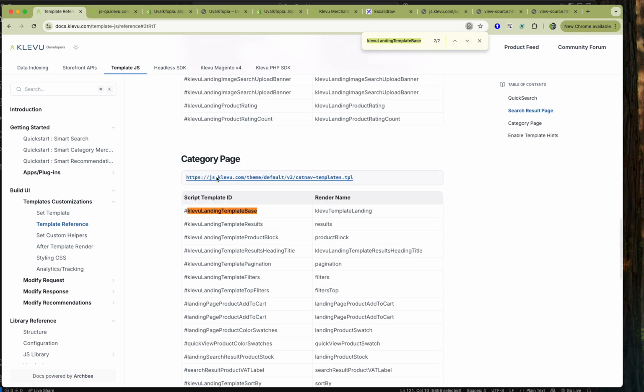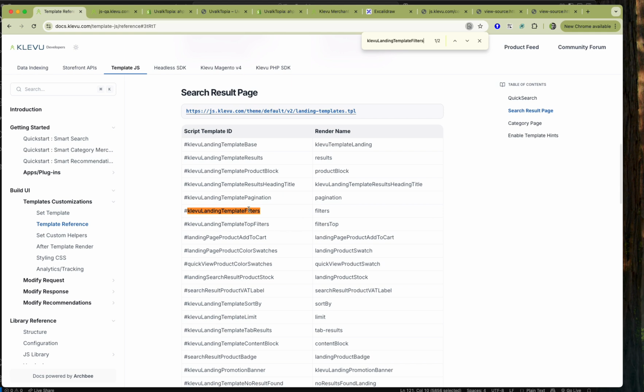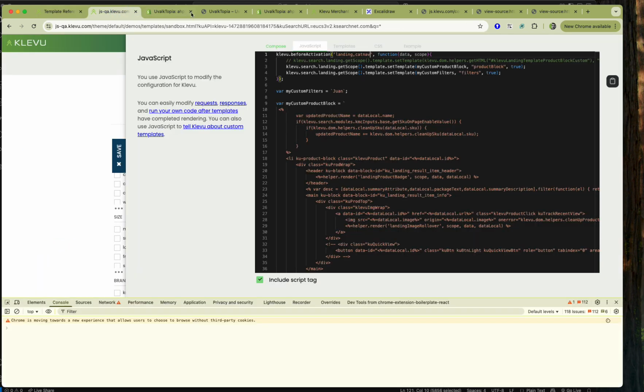The second one is actually in category page. And take a look. There's product block. Klevu landing template product block. It's using the exact same template. Filters is Klevu landing template filters. It's the exact same template. Here we are at search result page. It's the same template. They use the same code.